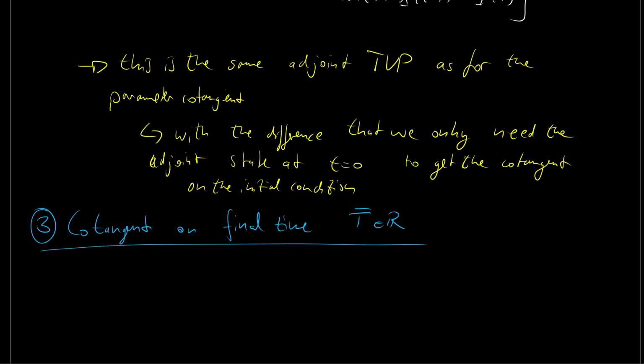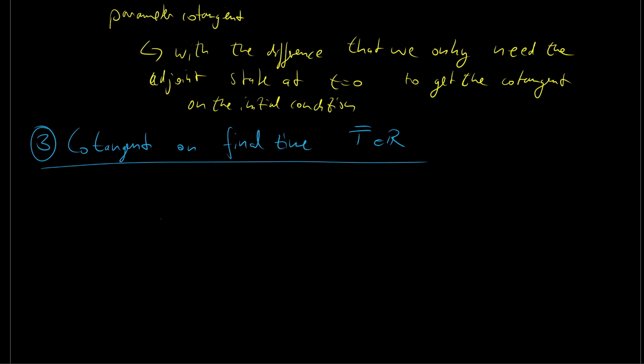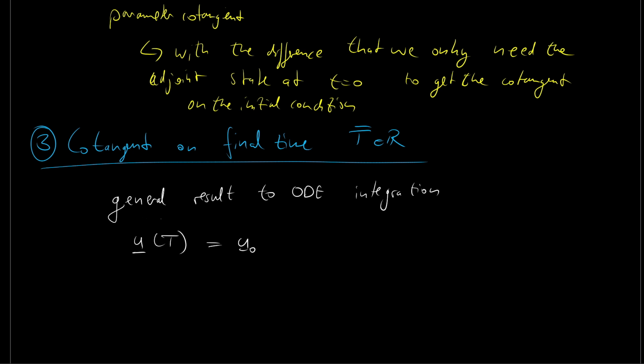And in order to derive this, we will take a little bit of a different route. We will use the probably a little bit abstract general result to ODE integration, which is also the approach we took in the push forward derivation. So this is the general result to ODE, ordinary differential equation integration, in that we find that the solution u at t, which was the output of the primal path, is given as u0, our initial condition, and then an integral from 0 all the way to capital T of the right hand side of u evaluated at t, as well as our parameter vector theta, and then integrated dt.